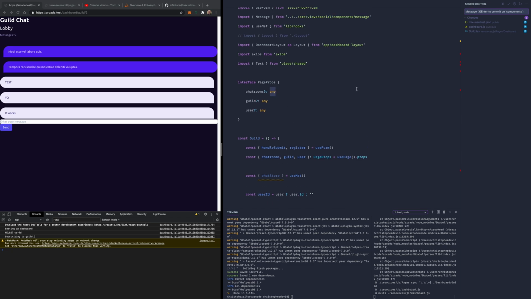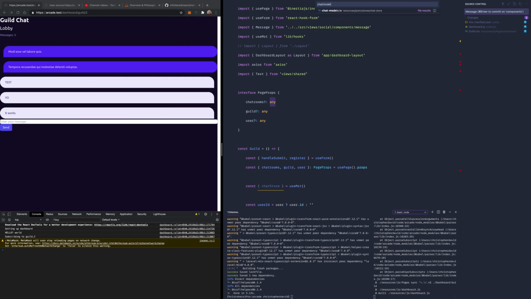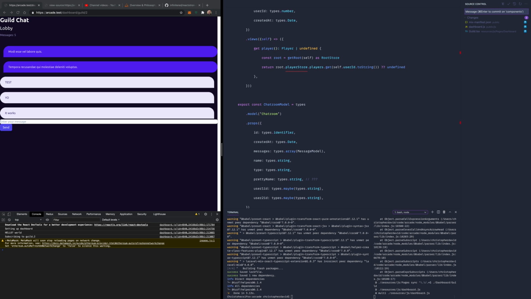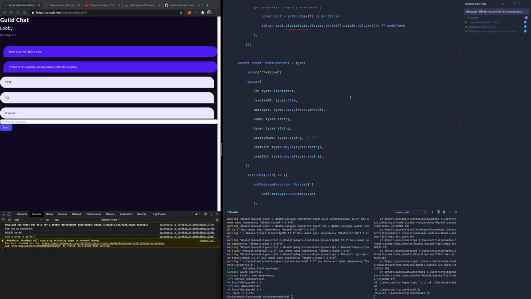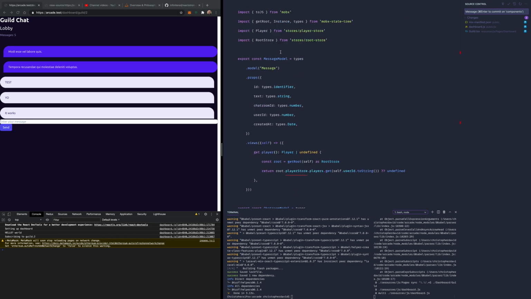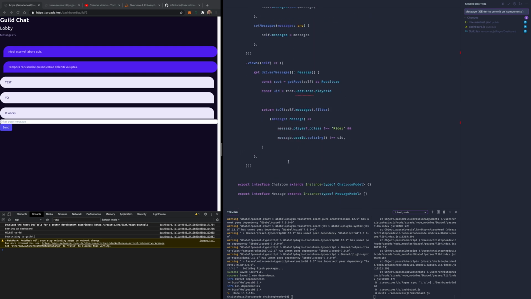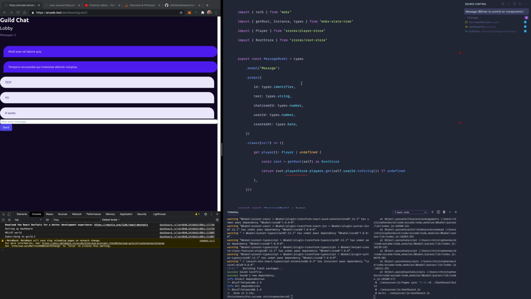So chat rooms is going to be an array. Is this going to be the same as what's in chat models? Like, can I import? There's some difference between TypeScript types and what MST uses for types. And then if you do this, does it have something that's interoperable with TypeScript?